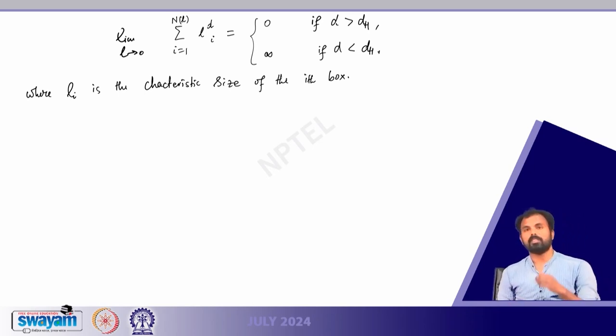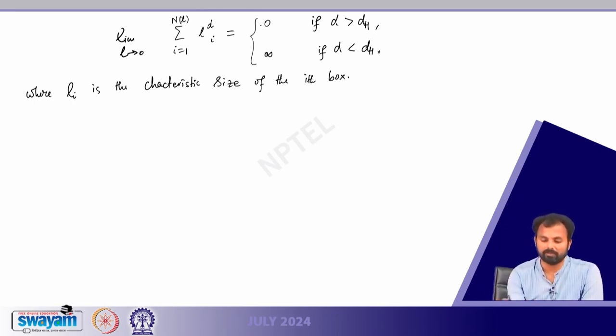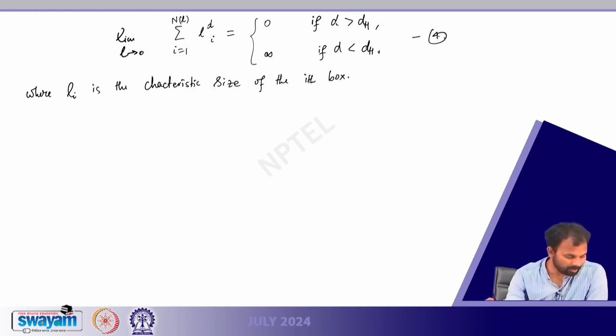So, instead of going via the definition of dimension for the set X that we gave by equation number 3, where it always depends whether the limit exists or not, because we have assumed the sizes of the boxes are equal, we came up with something called Hausdorff dimension, and in case of Hausdorff dimension, we can have boxes of unequal sizes. The Hausdorff dimension can be defined via this definition, right. So, let us call it equation number 4, alright.